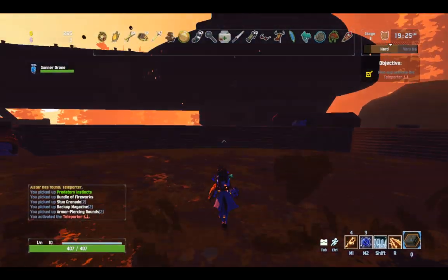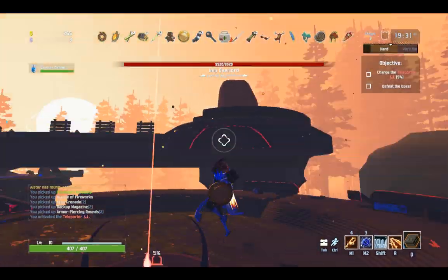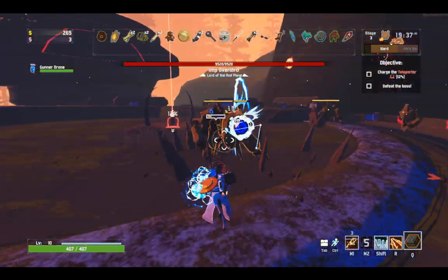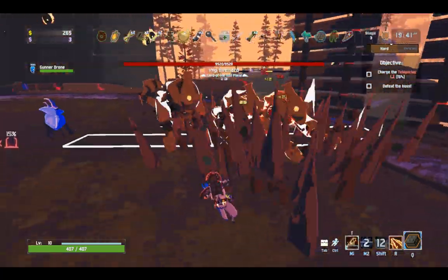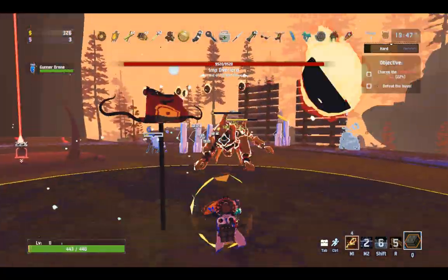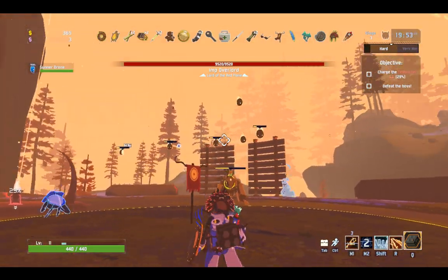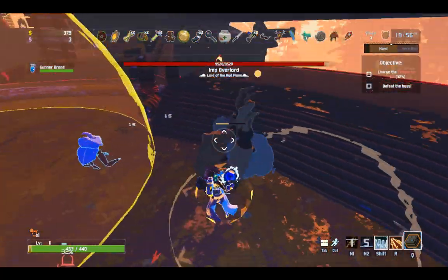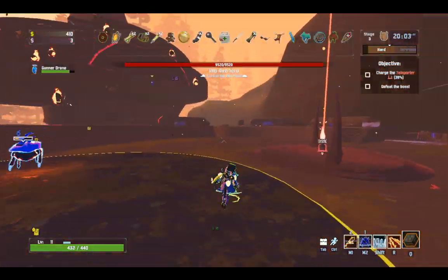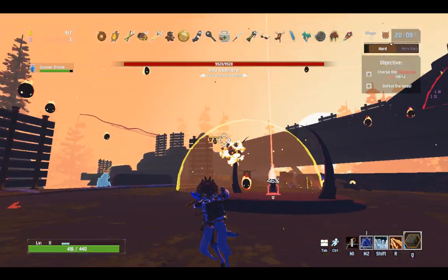And I'm going to activate this teleporter. There's no time to waste. It's Imp Overlord. The war banner is dropped. That's a good sign. Where's the boss? I do not like the number of imps that is being spawned.